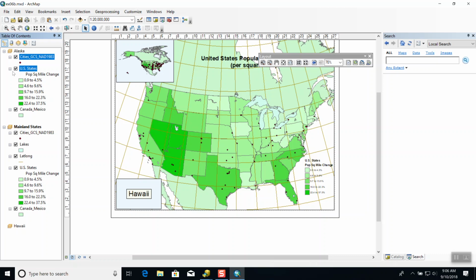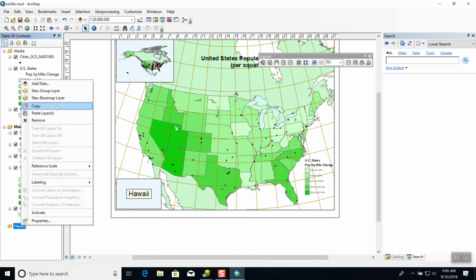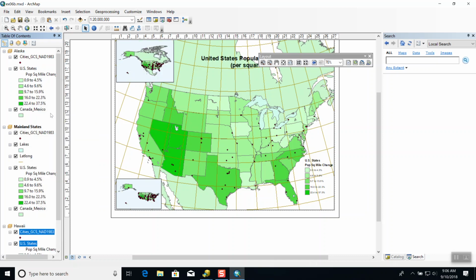Then we want to copy that. So right click that, do a copy, go down to Hawaii, right click and paste. Paste layers. Okay. We remove which ones? Canada, Mexico, and U.S. states.